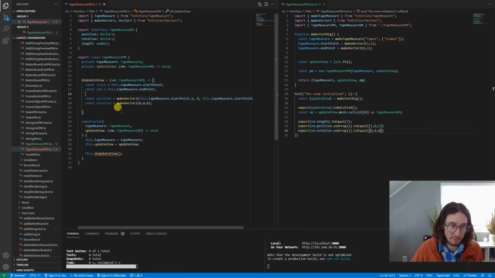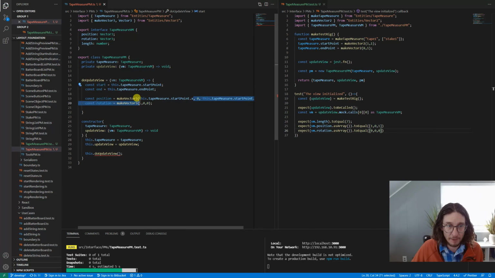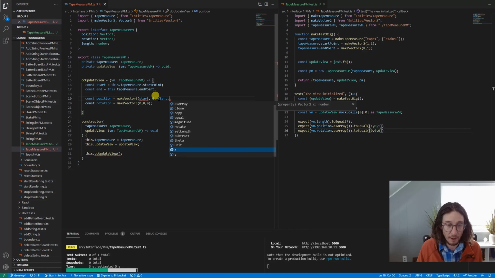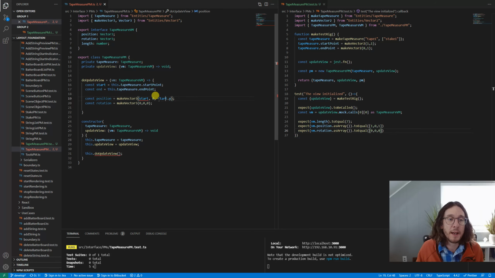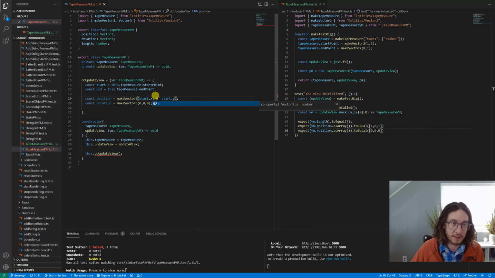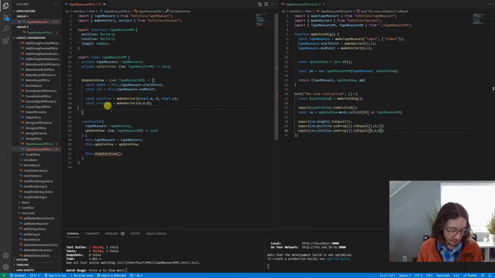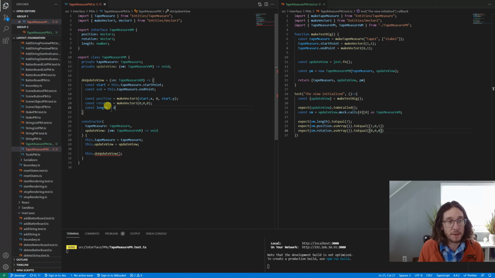All right, and then we can quickly get, let's go ahead and use these guys in here. Start dot y and start dot x. Rotation is fine, and constant length, it's going to be start.